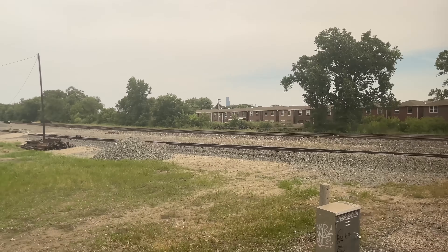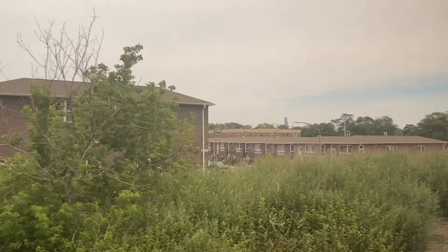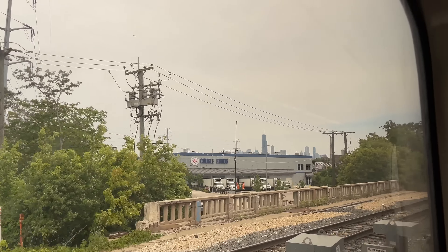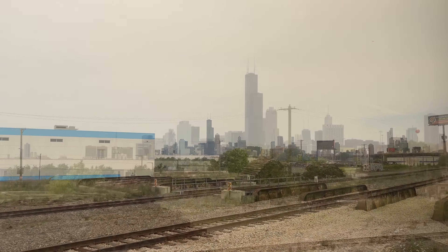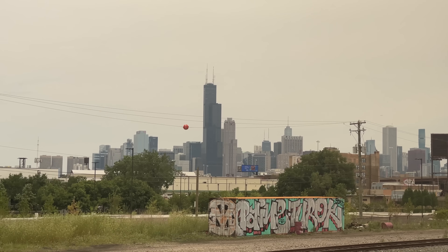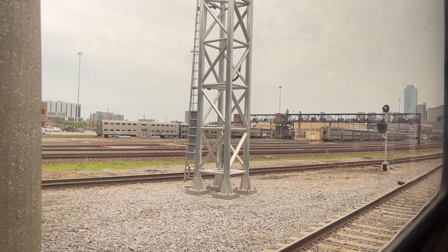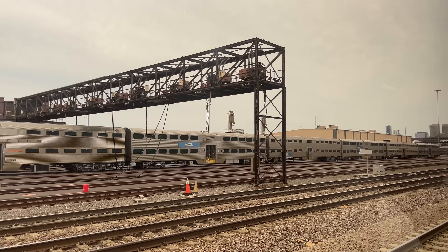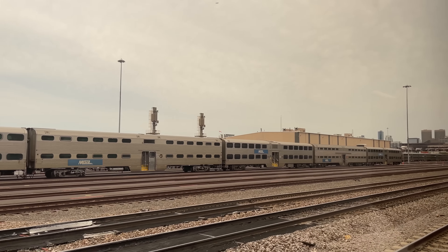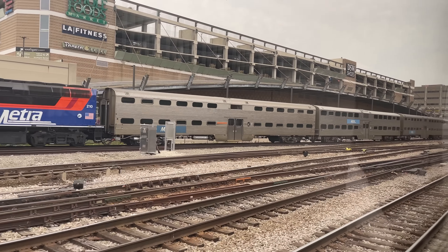Our first signs of Chicago come as we cross over CSX's Blue Island subdivision, a four-track portion of CSX's Chicago mainline. The Chicago skyline began to peek up above the trees, eventually filling the window with its massive skyscrapers. Crossing under the St. Charles airline bridges, we enter Metra and Amtrak's Chicago yards. Metra stores and maintains most of their fleet here, with Amtrak's facilities on the opposite side of the mainline. We pass by one last departing Metra train before dipping into the darkness below West Loop, arriving in Chicago right on time.